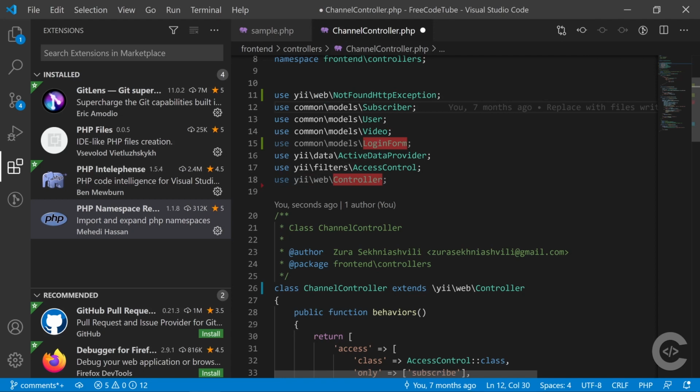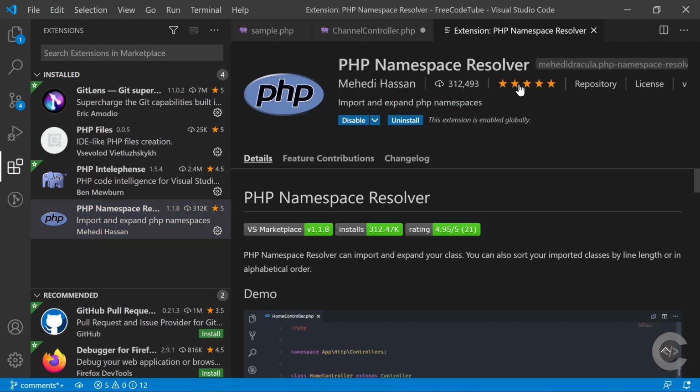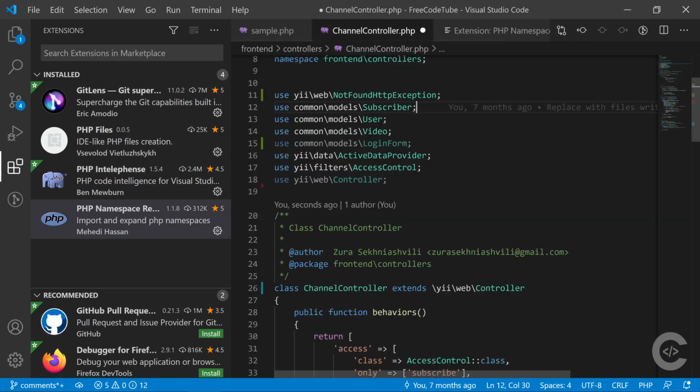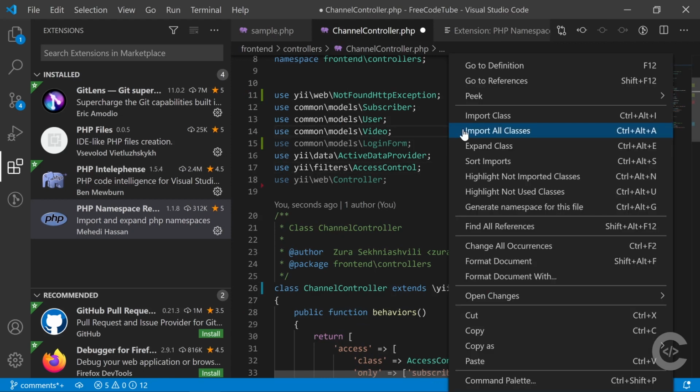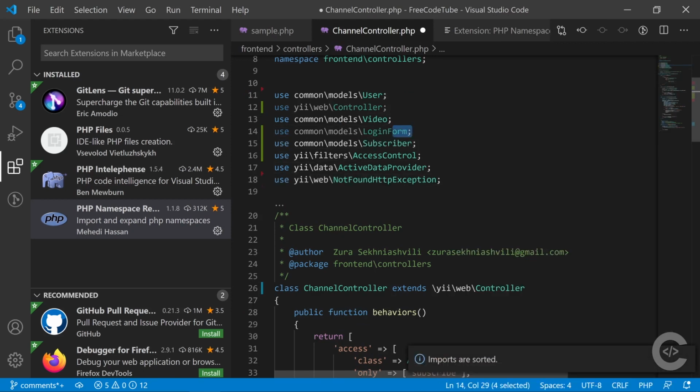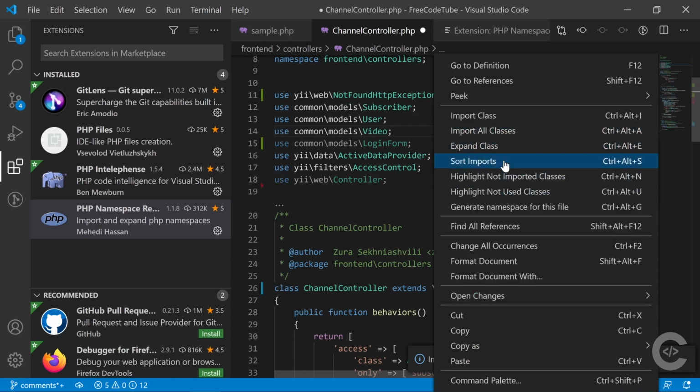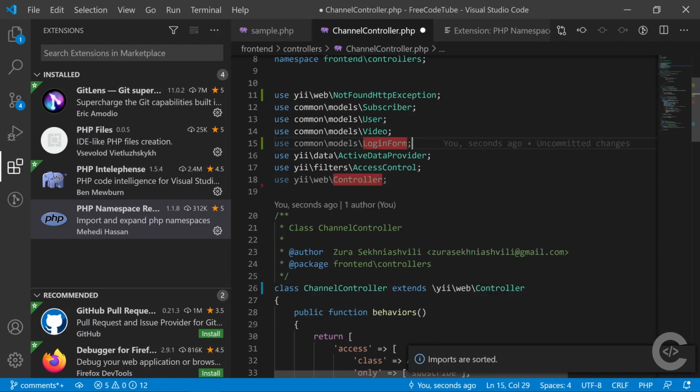So that's a nice extension basically, and it has good ranking, over 300,000 downloads. That's definitely useful. Let's sort these imports, and we can see that this is sorted nicely. Okay, let's actually remove the unused imports, highlight not used classes, and then I can delete this manually.